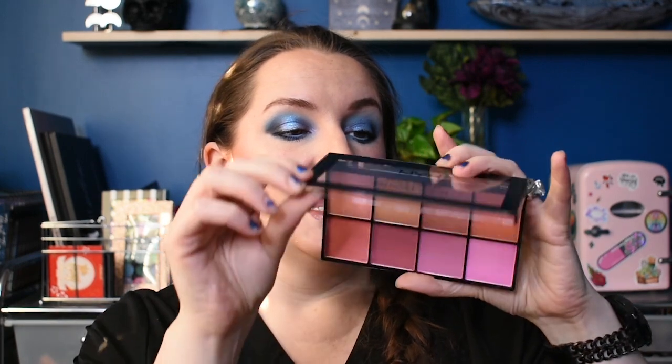My most colorful, now this was hard. This is where I had to start going into palettes that were outside of just blush, bronzer, highlight, and I went into just blush palettes. And this is my NYX, this is the Sweet Cheeks collection, which looks like this. I don't think any of these blushes are actually named, but you can see them all in here. Obviously we've got some cool tones, we've got some burgundy and corally type shades, we've got a true orange, two that are kind of shimmery. I mean, you kind of go all over the place with this one, so definitely my most colorful.